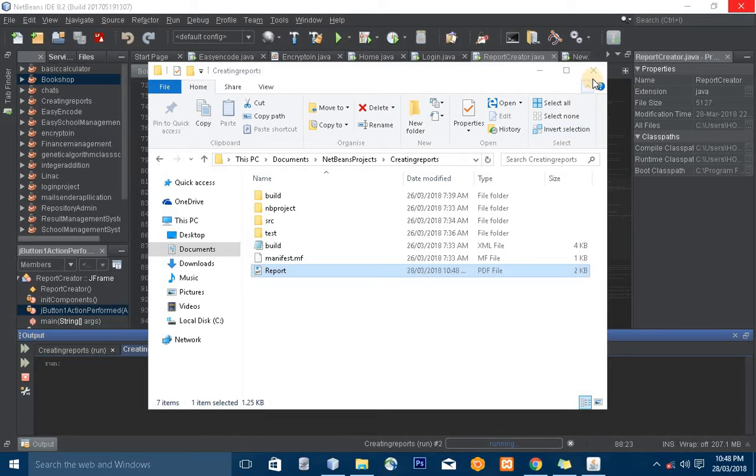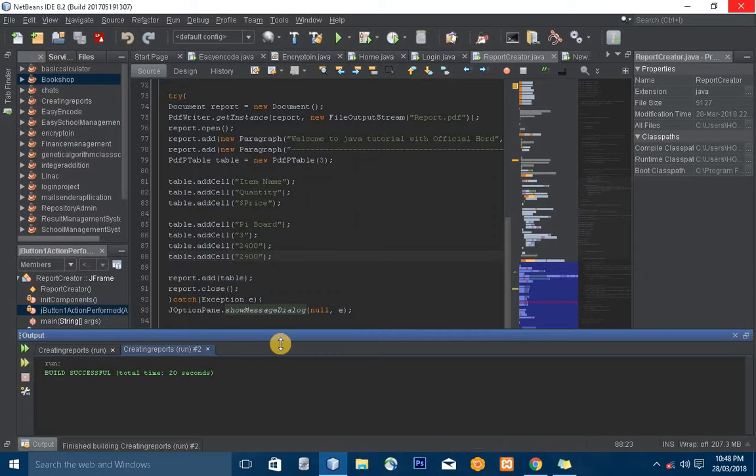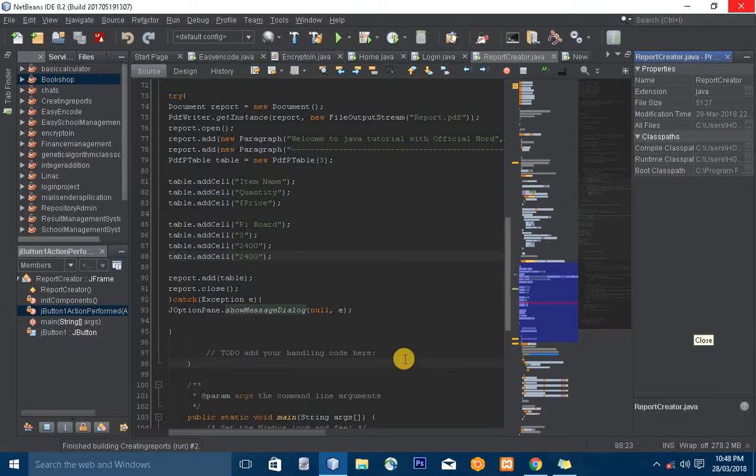So I'd like you to notice that whenever you specify a number of columns, please try not to add data that is less than the number of columns you've added. You add number of cells according to the number of columns you've asked the system to create for you. So that is that about creating a table in your report.